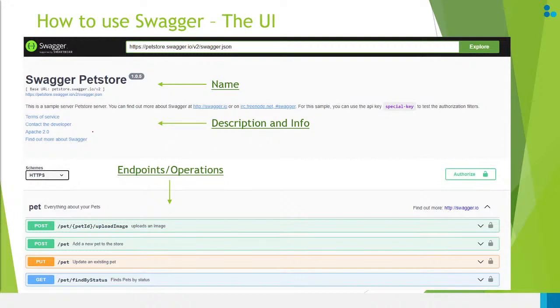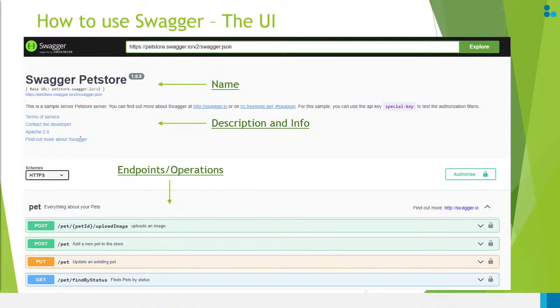We can put some information about what our service is going to do, a hyperlink to contact the developer, terms of service that I'd like the client to see first, or even a hyperlink to find out more about Swagger, like this example here.